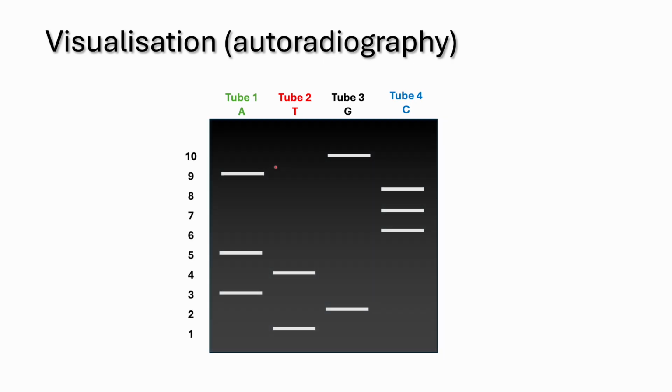Once we obtain the autoradiogram, we can have the sequence information of the DNA fragment based on the 4 different tubes we had for each dideoxynucleotide. In this example, reading the gel from bottom to the top shows the sequence. The first nucleotide is T, followed by G, A, T, A, C, C, C, A, and finally G.